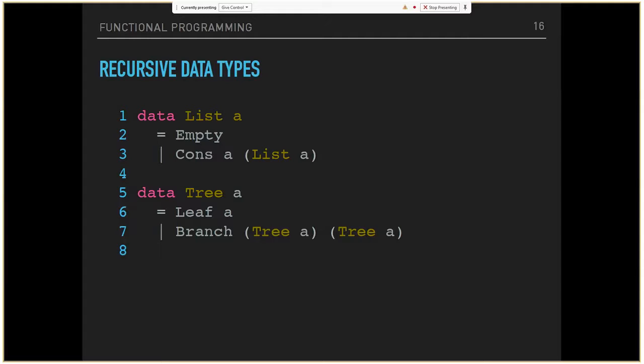And that has parallels in normal algebra, where you write something like A times B plus C times D, right? So you have a sum of A times B and C times D, which are products. So that's how you define data types also. And some of the identities like the associative law and distributive law also apply to data type definitions in Haskell. But that's for a later discussion. It has a mathematical basis in why we are calling them sums and products.